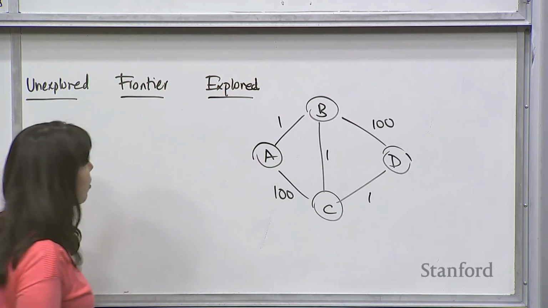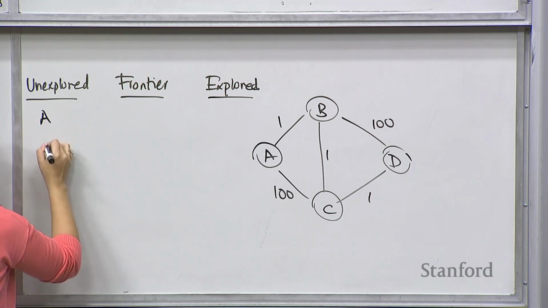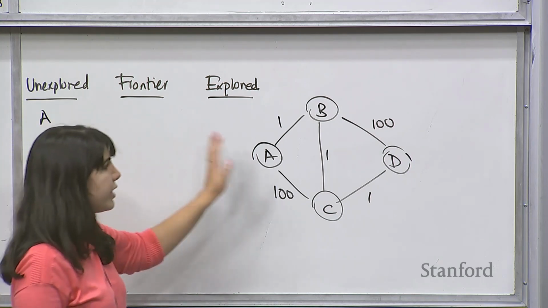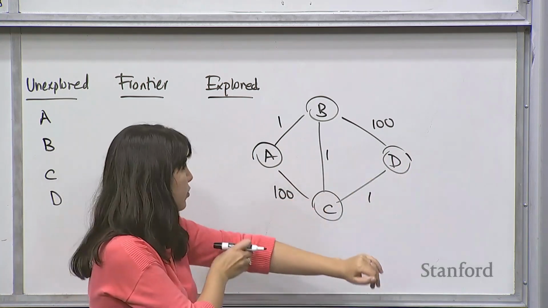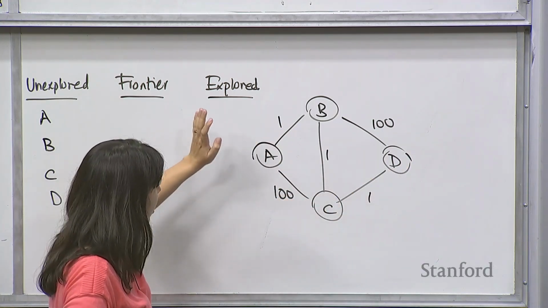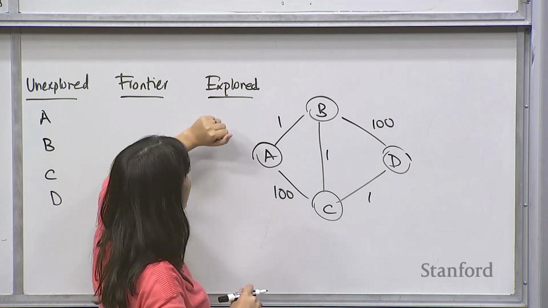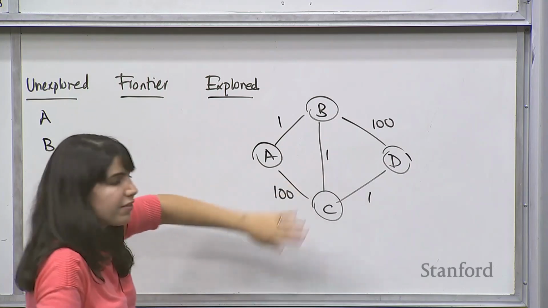Okay? All right, so everything ends up in unexplored at the beginning: A, B, C, and D. And what I want to do is go from A to D. That's what I want to do. So I want to find the minimum cost path to get from A to D, given that I have this graph.